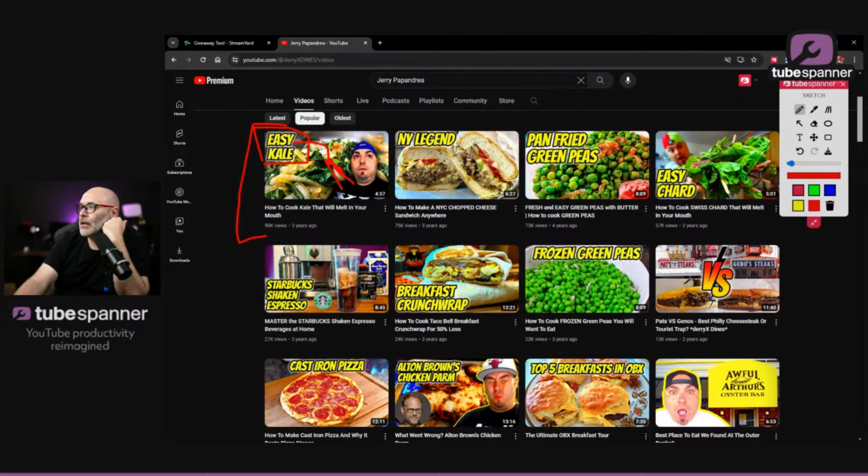Here, same thing, huge focus on the food. It looks delicious. That's a really good picture. For the legend part, I don't really care about that. I would have just done it without that. But this is another one that's a how-to video. Here, fresh and easy greens and butter, how to cook green peas. This is your path, my man.